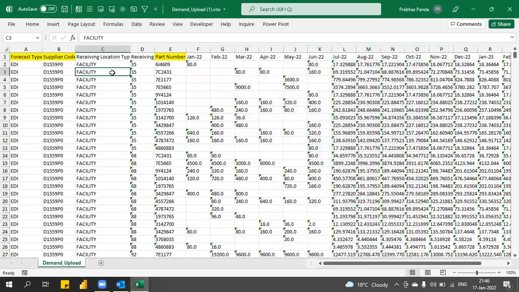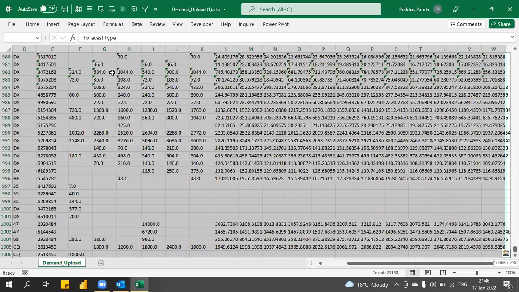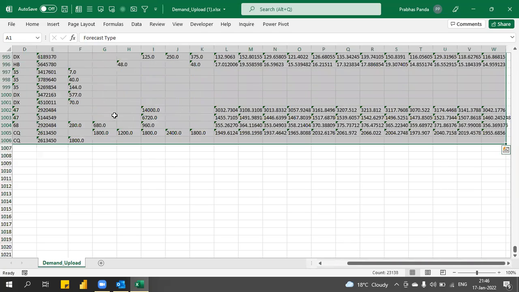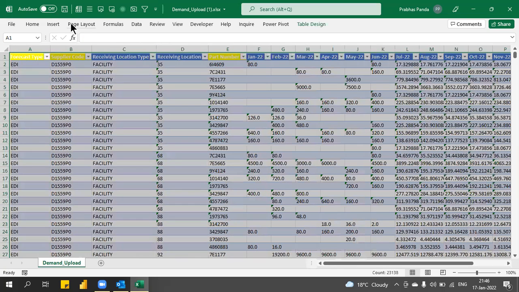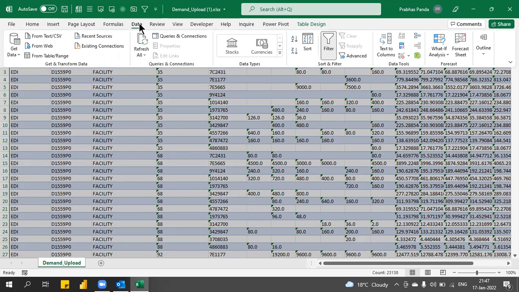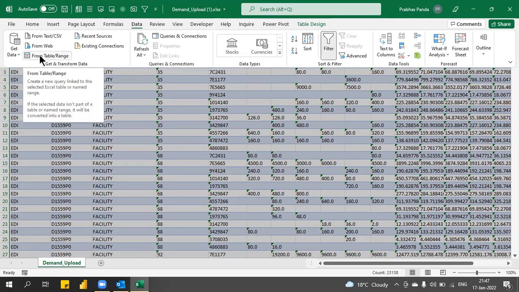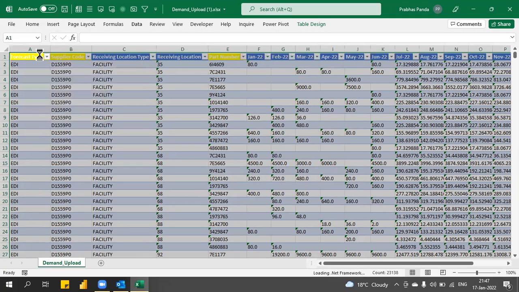Hence, what we need to do, we have to select our data starting from a column over here, and once the data is selected, we can convert the data into a table by holding Control T, T for Tango, T for table. And then the beauty, we have got a beautiful option in our data menu that is called From Table/Range. So it will open the Power Query window from the backend.